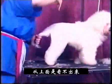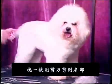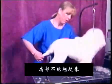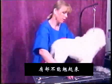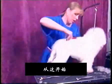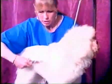Sneak up on it. Now they do get a little bit of a waistline. When you're looking down the top of the dog, you're not going to see this, but the illusion will be there because you're taking it from down here. This is where your sculpting comes in. So give them a little bit of a waistline and blend it into your tuck-up. And there's two ways to attack when you're getting to here. Now he's uneven here. I'm going to comb some more, get my straights and move a little further up into my shoulder, which is one of the biggest mistakes I see, what we call a loaded shoulder. So you want to make sure you get this shoulder tight, and this line should graduate right straight through and go up into the neck. So we'll start here. We don't want to pinch this neck, so we're going to start right on the side and come right on off.